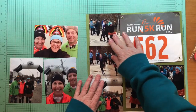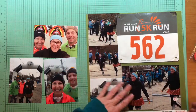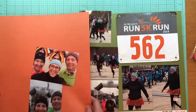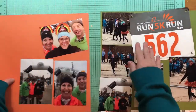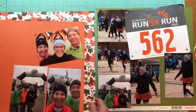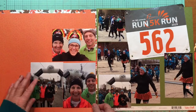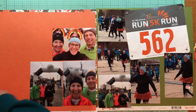And you can see I chose that green paper, and I just flipped those three photos from the right side of that page to the left. The reason I did that is because I want to be running into the next page with those small photos versus running into my bib number there. And now I'm trying to figure out what to do for these three photos on the next page.